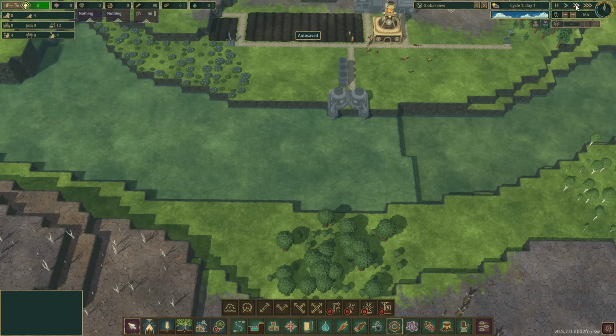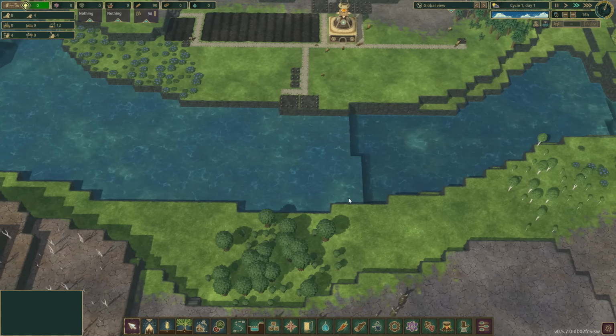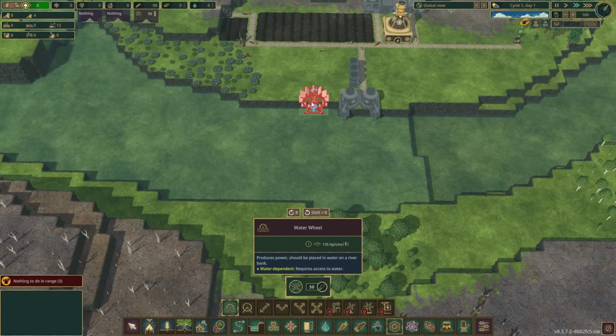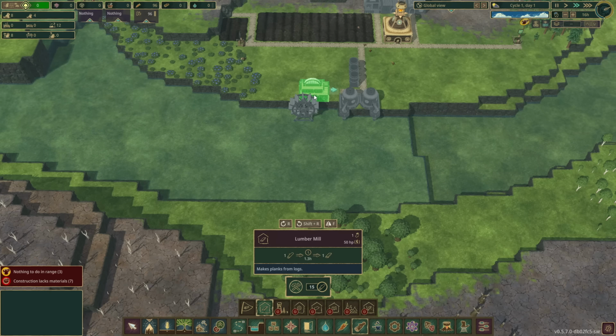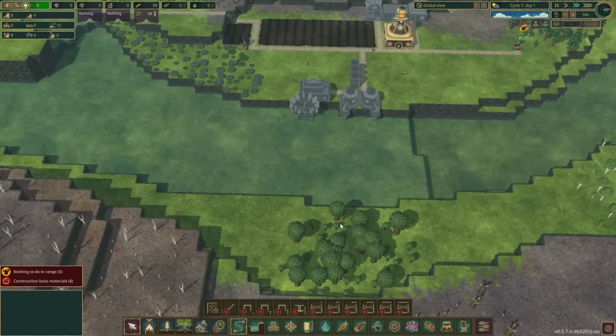Unpause it. Speed it up just a tad bit. Let them work for a little bit. We can watch the water flow. So it seems consistent across the board. This looks pretty good down here. So I might be able to sneak a water wheel in here. It won't get the most power, but it will help. And if I prioritize that over the lumber mill, then it could get built. Or if I just make it a spot where they have access to it, it's always a smarter idea.